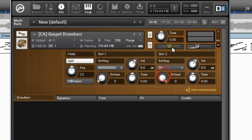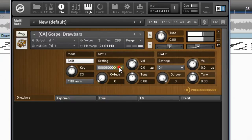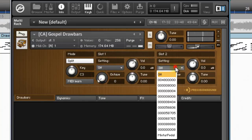Let's disable slot 2 and listen just to the left hand. Again, I like the one that I started out with. Now let's listen to the right hand, and we'll turn on slot 2.